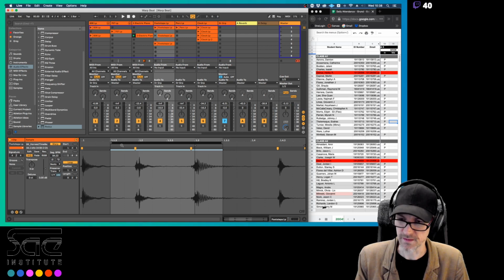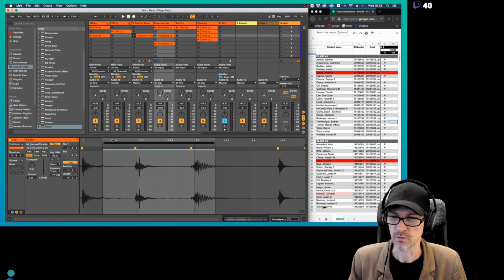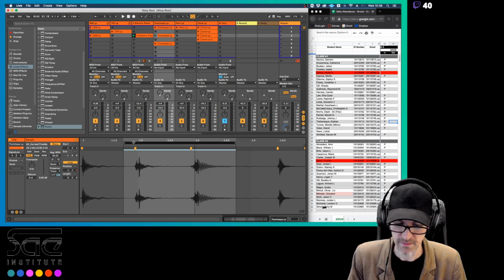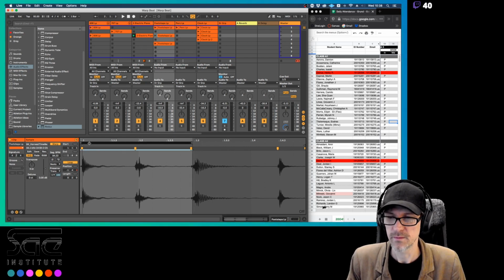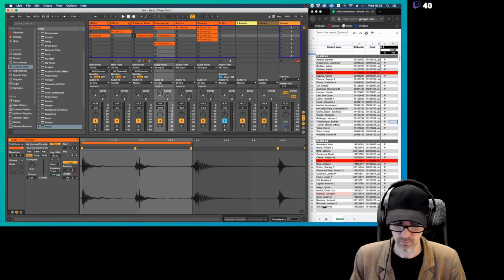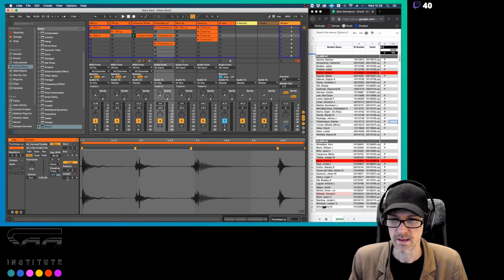But when it's off the 16th notes, you can see that number turns red, and it's letting it go between 16th notes. So that's what this loop thing is right here. I'm going to go ahead and put this back at the beginning and set it back to a 1-bar loop. There we go. Hit 1 and hit enter.